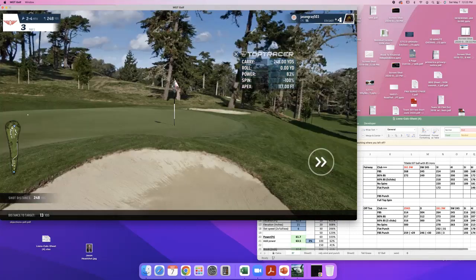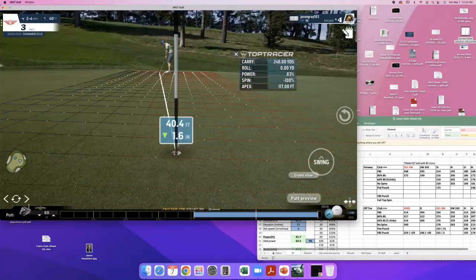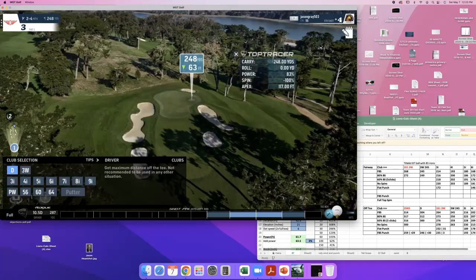All right, here we go. So we're left, almost pin high, short pin high. So that's downhill, right to left. So you don't want to be doing that. This is all going to be downhill. Switch to 3-wood, thank you.